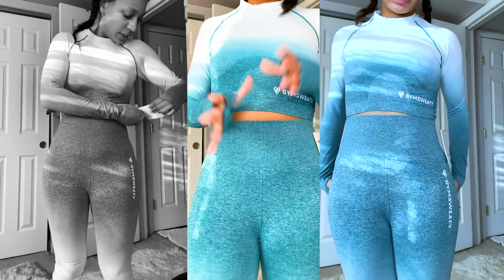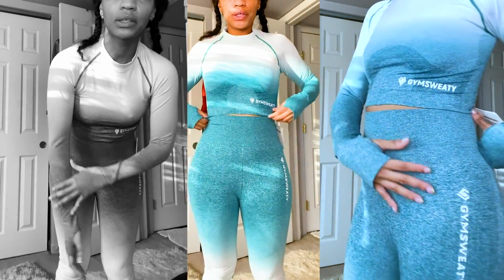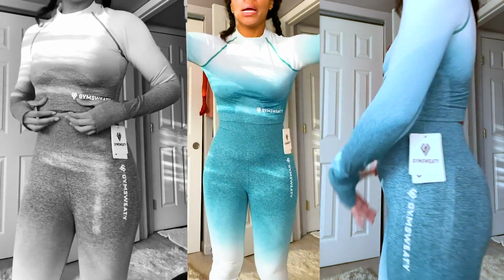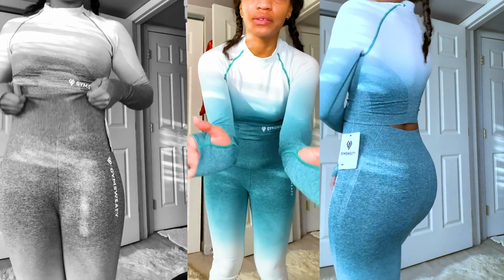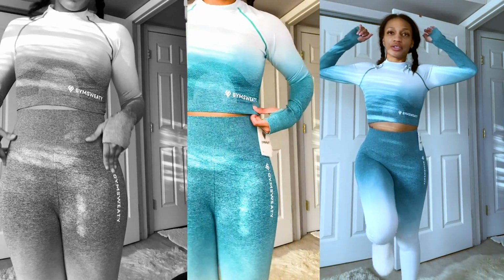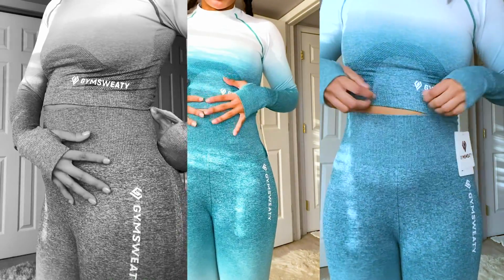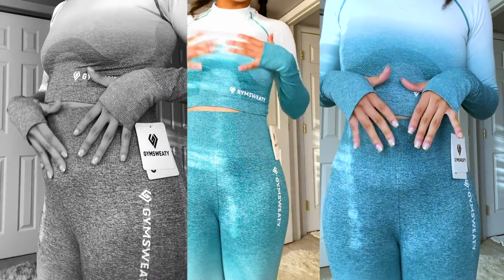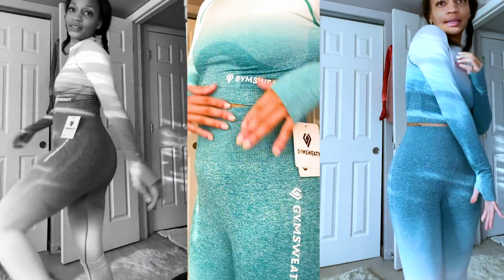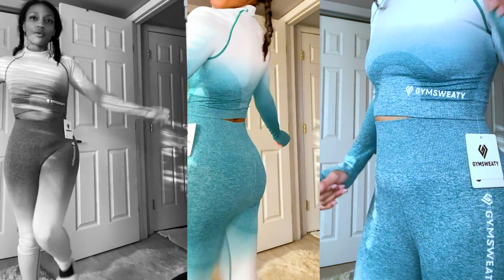Okay, so this is the other one that I have not actually worn yet. Very, very cute. This fits perfect. I think both of these are a size medium, I want to say. The top too. But yeah, this is obviously long sleeves. It has these thumb holes, so if you're running outside, that's nice. I like the fact that it is cropped, obviously, but the pants are high enough to where it meets and you don't really show any stomach at all. This is great, especially in the winter, if you're going to be working out outside, if you still like to run outside or something like that. It has the emblem Gym Sweaty right there, and this came in a bunch of different colors, which I love, and I wish I would have got more.